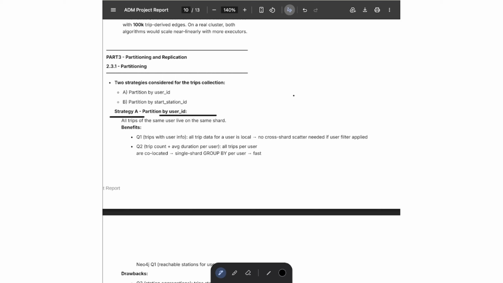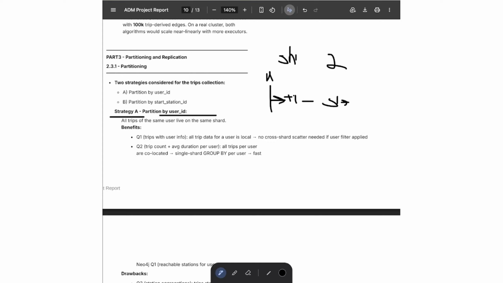But station-based analytics like query 3 become expensive in this case, because trips for the same station are spread across all user partitions, and this forces a full scatter-gather operation. For example, we have 2 shards, shard 1 and shard 2. In here, user 1 is partitioned, for example, with trip 1, station 2.